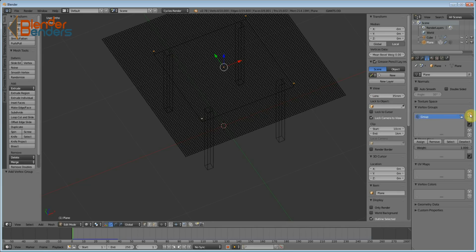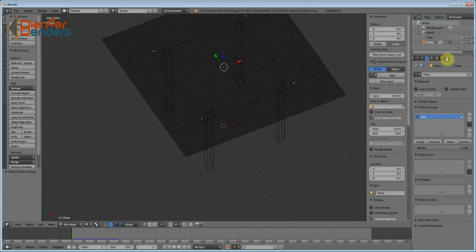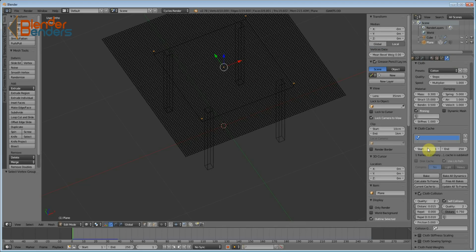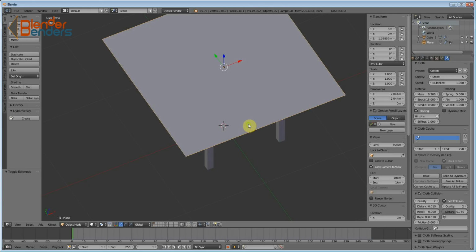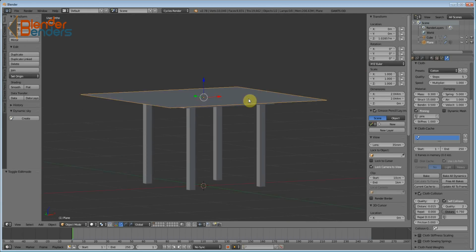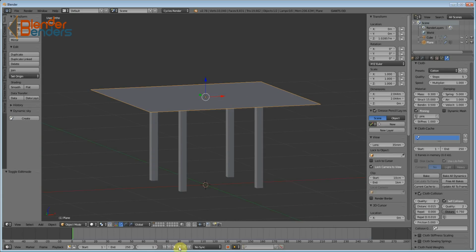Right, so I'll add a vertex group. I'll double click this to rename it pins. I'm going to assign this, deselect and select again just to make sure that it's taken, which is fine. I'm going to come across to my physics tab. I'm going to use the pinning here, and I'm going to select the pins group. Okay, so this cloth should be pinned in these four corners. Let me go back to a solid view, and let me go back to object mode, and we'll run the simulation again. So okay, all four are pinned, and press the play button.